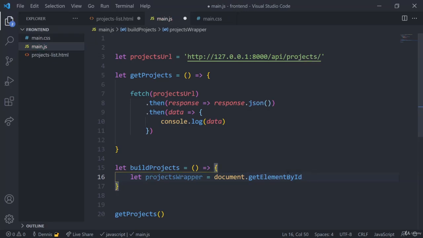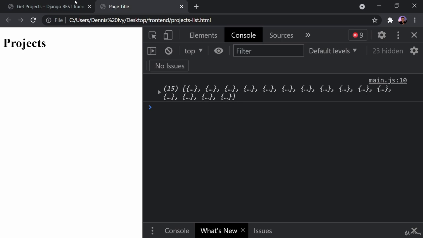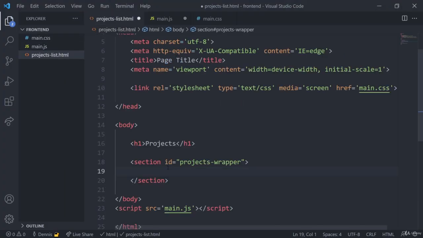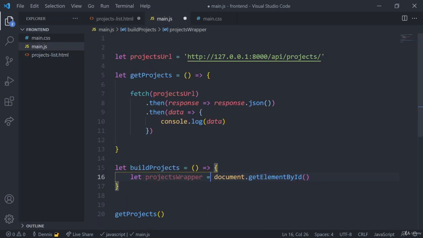And we want to get an element on our page. So the entire web page right here is a document. So we're going into this page and we're saying, let's grab an element from this page and let's grab it by its ID. So I guess I'll do a little bit of JavaScript recap. We're gonna go ahead and get this element, and we need to set which one we want to find. So in this case, we need to add in a string here, and now we have access to projects wrapper.